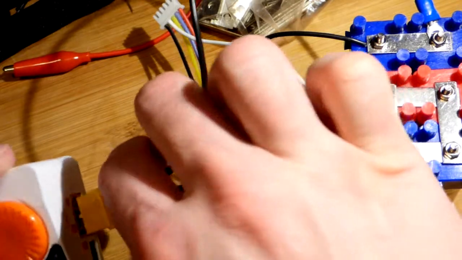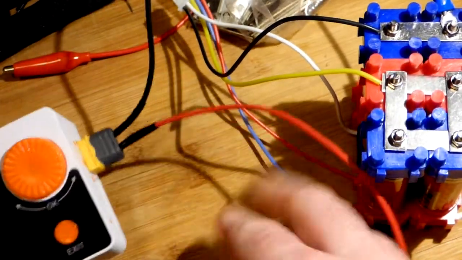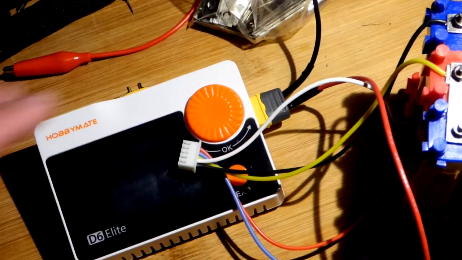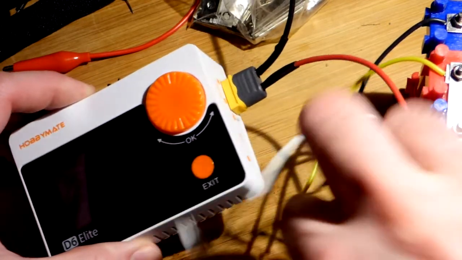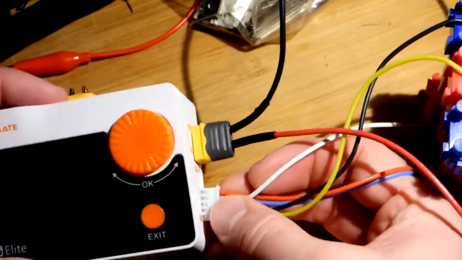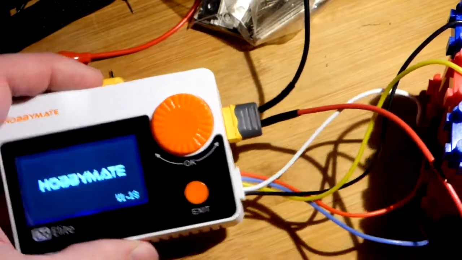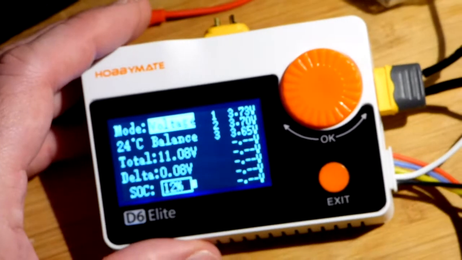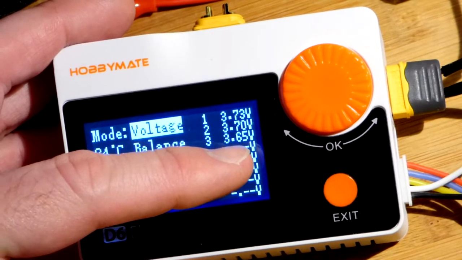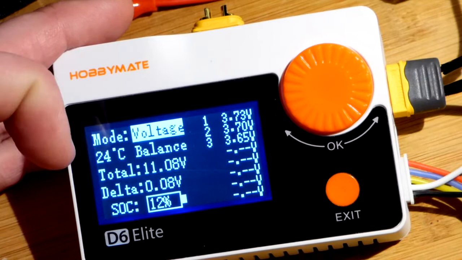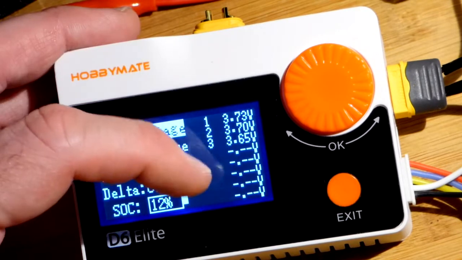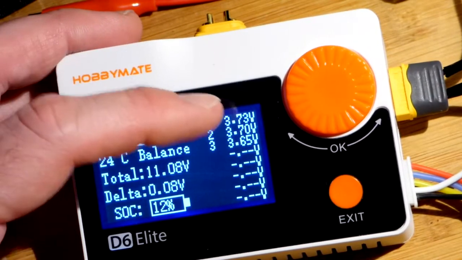Plug this in right there. I find that this stays off by the way. That got scratched wiping it off with my shirt. Apparently this scratches easy so if you get one of these use a cloth or something. Turn off the overhead light to reduce glare. Once we plug her in it should turn on and tell us about the battery pack we have. There's the new one we added. As we saw with the multimeter it was a slightly lower voltage than the other two, but now we have three parallel batteries that are connected in series.